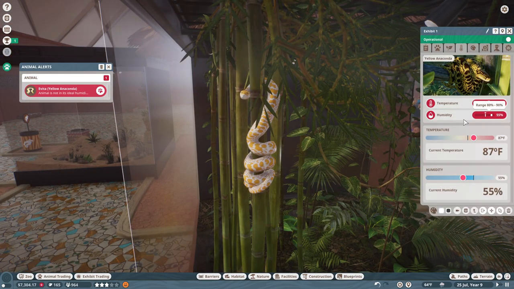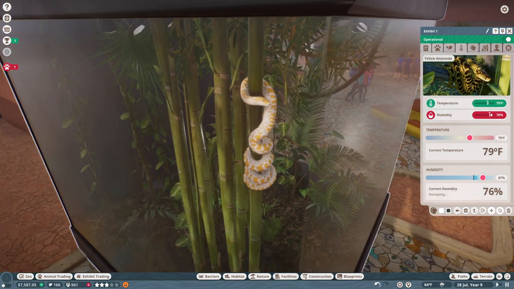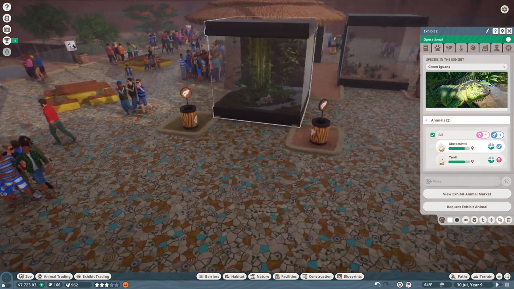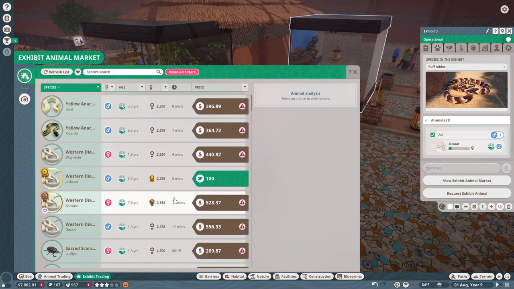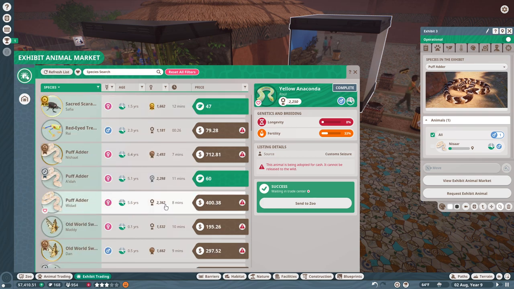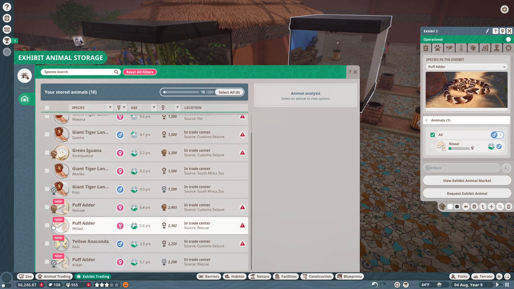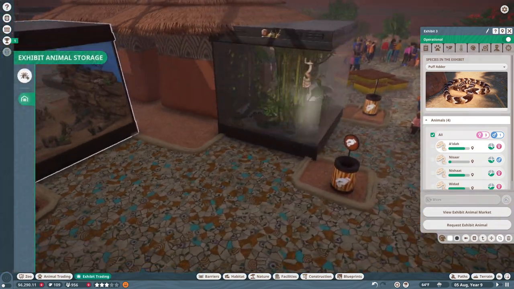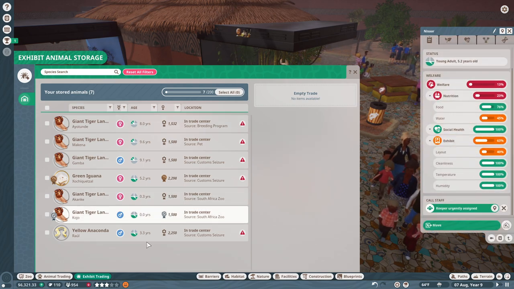Okay, we added these guys here. We'll go with some high humidity. There we go, now we'll have some albino puff adders. Ooh, okay.